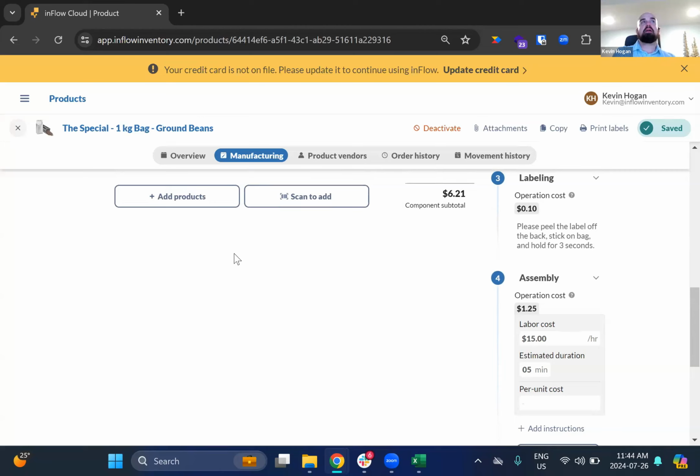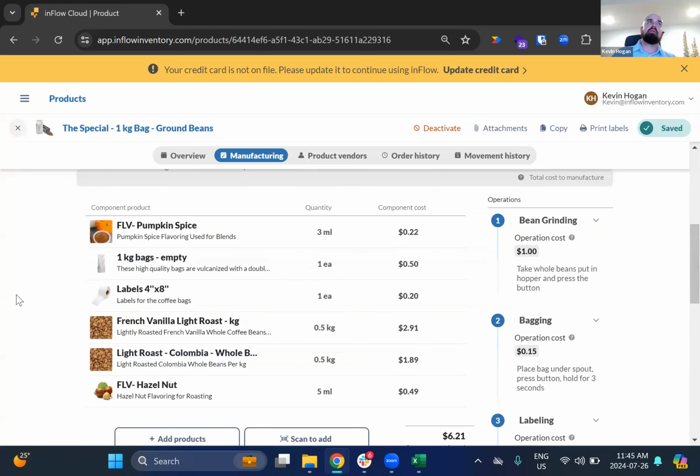Obviously, if you're going to be invoicing somebody for labor or a service that you charge, like consulting, or maybe you're sending a technician somewhere and you want to bill for that time, you can definitely create that as a service item and put it on an order or invoice. This is more internal, and hey, I'm running this coffee factory and I need to account for my warehouse labor or my factory labor in the build of this product. And whether you want to break it out as I have it for each operation on a dollar per time type setup, or a per unit cost, you can assign it here, and you can define instructions about what each of these operations are.